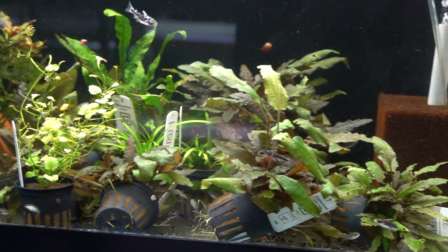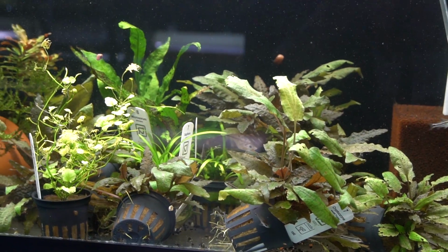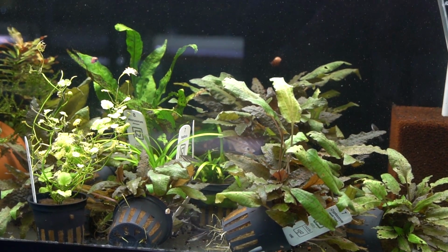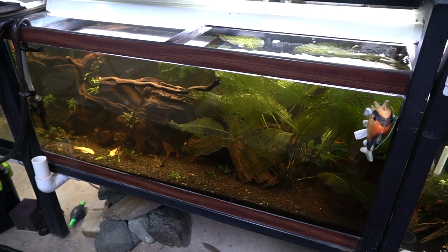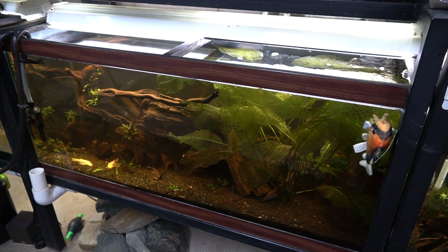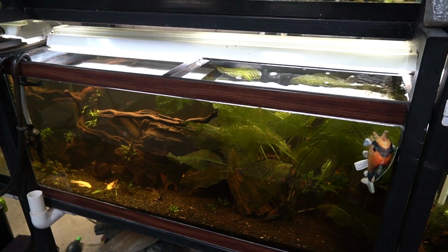Eventually, at some point, I'll get around to planting all these plants sitting in the pots. It just hasn't been a priority. But at some point, so stay tuned for that. We're also going to get to work soon here on redoing the retirement community. It's in desperate need, and I had to wait until fairer weather, which we have now.